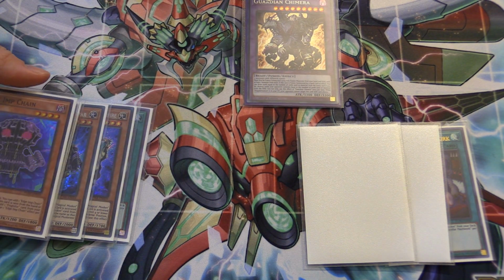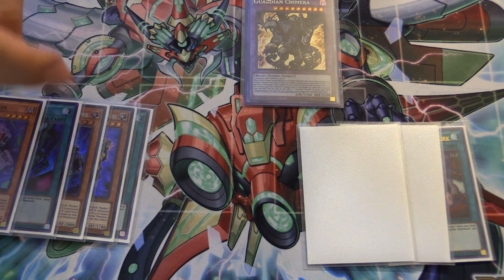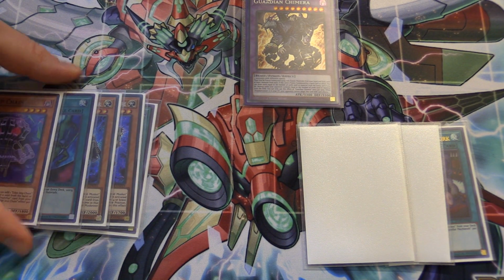Now if we started with Starfire instead of Caspar, it would be a pop 2 and draw 1 because the third material would be on the field, unless we have an extra monster in hand that we can use instead for that extra draw.